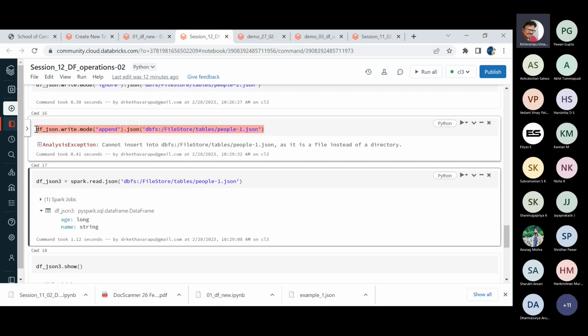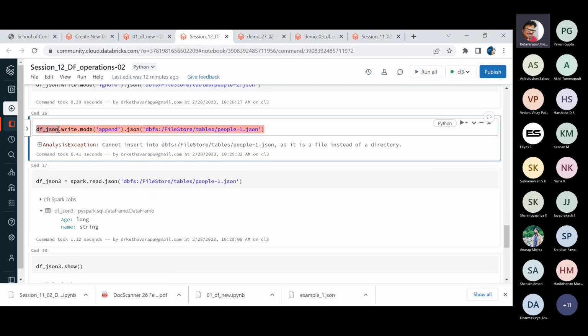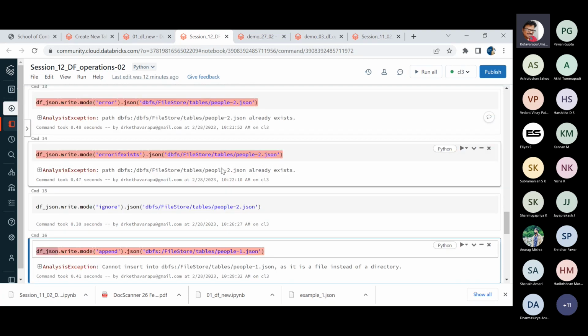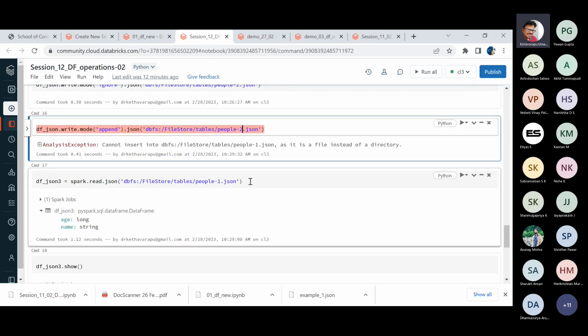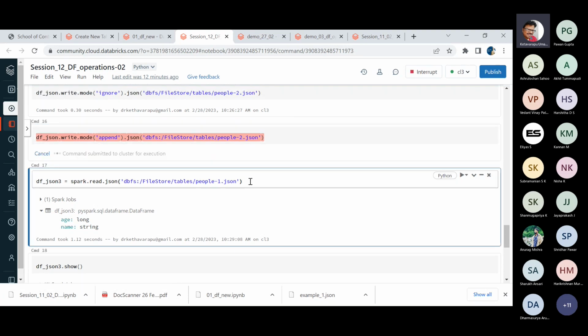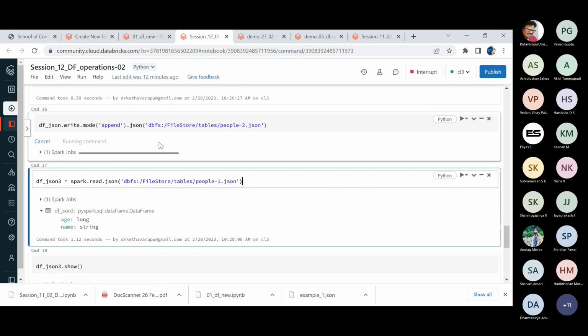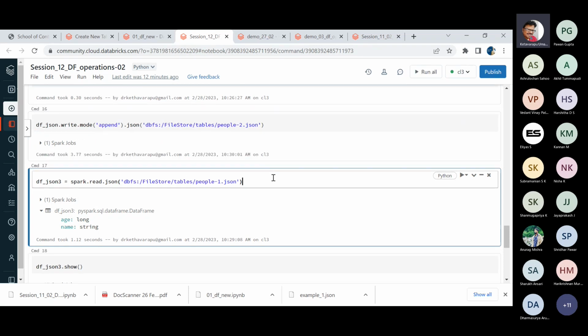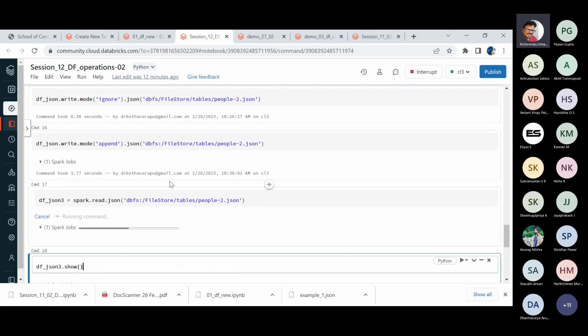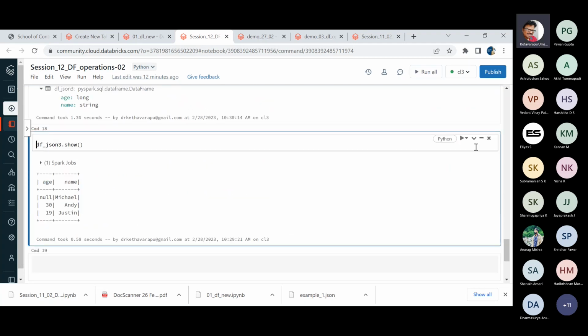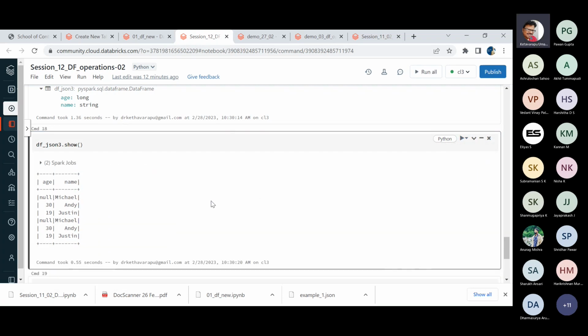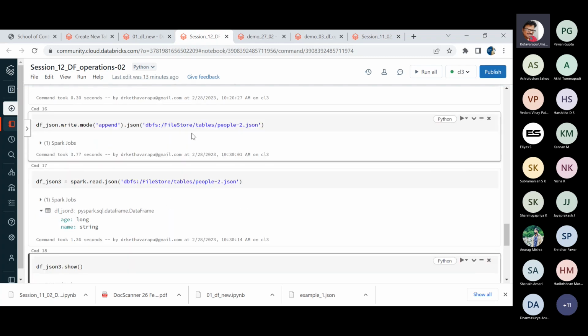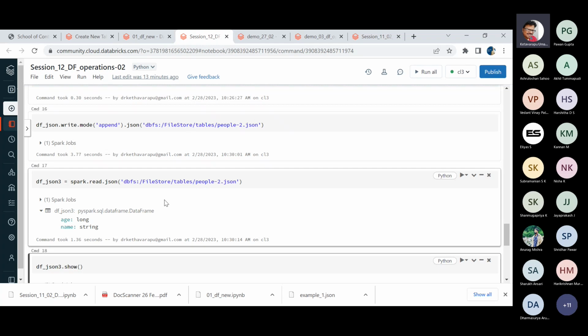Only the thing is, whatever the data frame you are taking, or else let me give you this. This is people2, right? This also will take the same thing. Maybe multiple times I want to write the same schema, both people2. Now let us access this particular people2. Now if I run it, it should go through, guys. Multiple records should come. Yeah, appended, done. So that means if I'm using append, definitely the print schema must be the same. Schema must be the same, right?